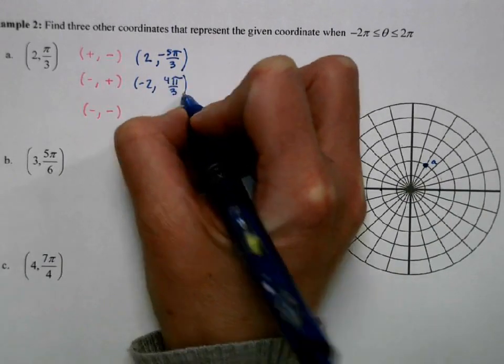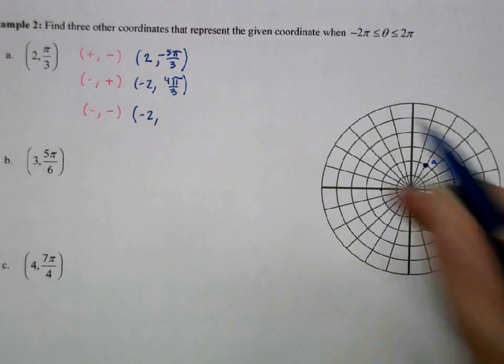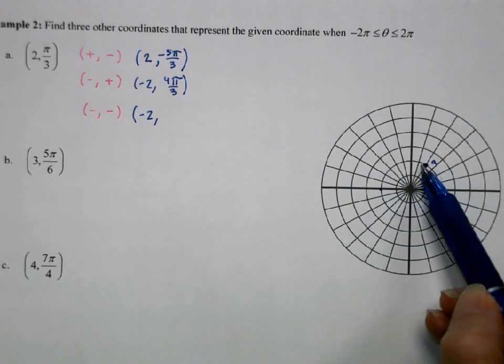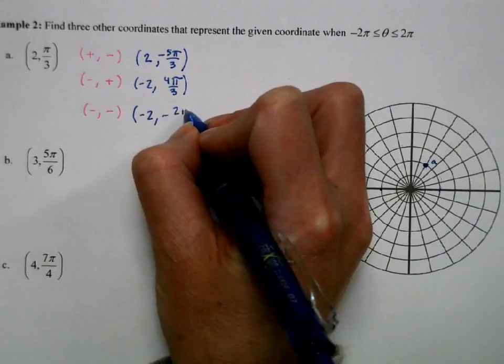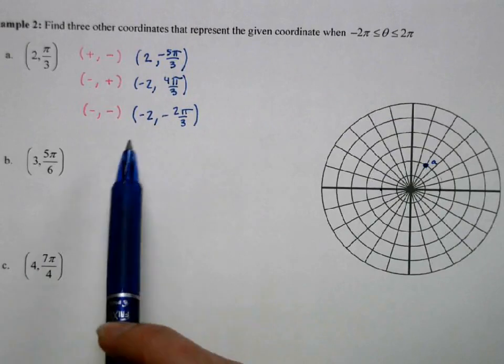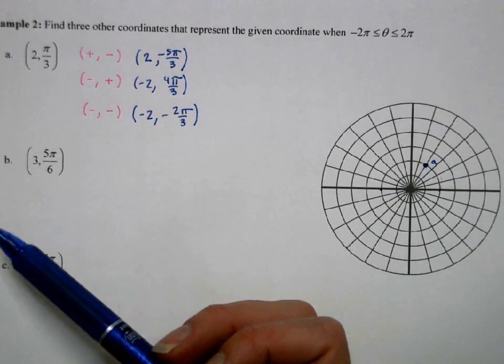And then last, again, we're going to have a negative. So I'm going to start here and go clockwise to that angle, which is going to be a -2 pi over 3. And again, if I add those absolute values, we'd get 6 pi over 3 or 2 pi. All right, let's do another one.